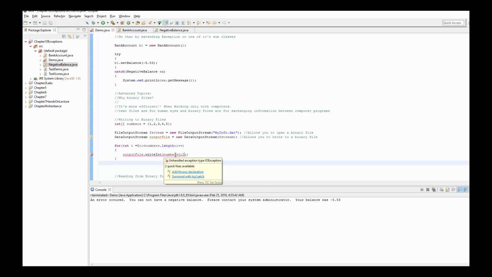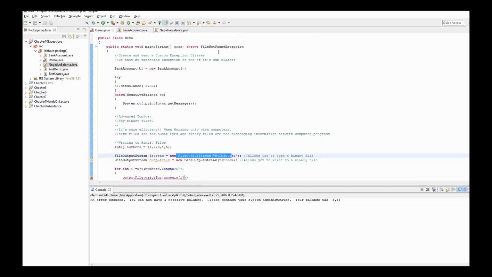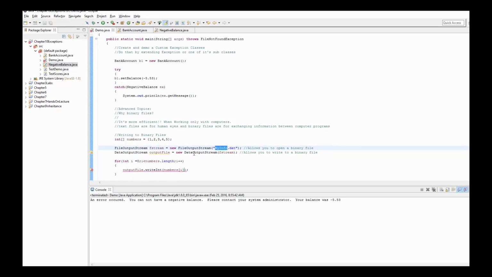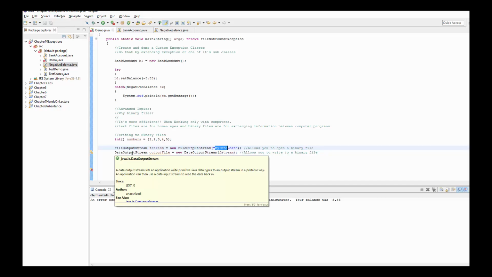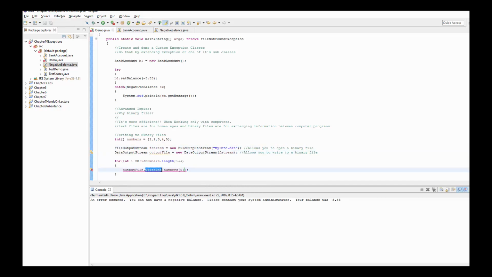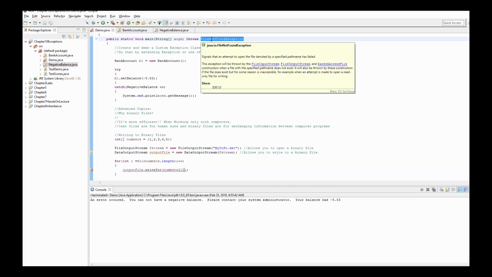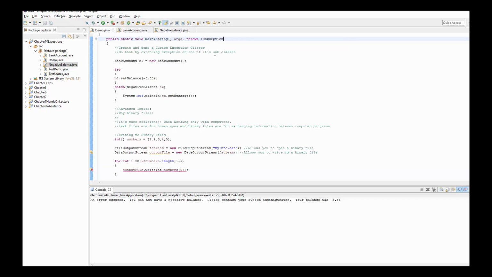And now we have an unhandled exception type IOException. So you saw when we worked with the FileOutputStream there was a potential FileNotFoundException that would be thrown. But then when we work with the DataOutputStream and we call the writeInt method, another exception could happen, which is IOException. So if we change this to IOException, it is a parent of them both, so it will handle the DataOutputStream exception and the FileOutputStream exception. Because of inheritance, this will work.